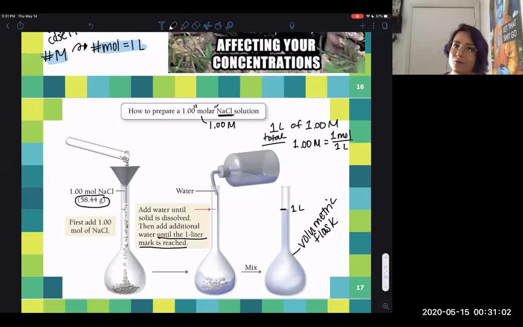Physics depends on what kind of physics you're getting into. If you're doing any sort of electrolyte solutions or anything like that, then you may use it. But if you're more into the engineering side, you're probably not going to use too much molarity. But biology majors, chemistry majors, y'all are definitely going to need this.